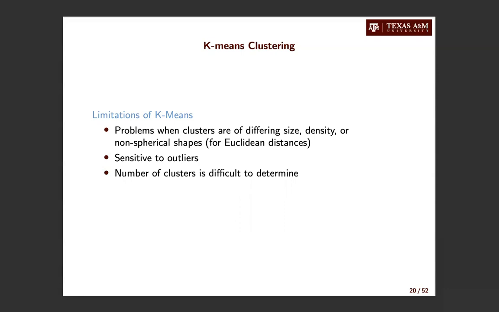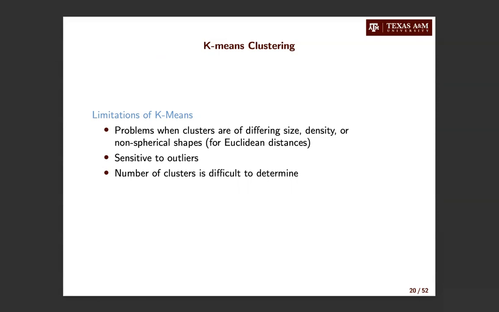Also, K-means is obviously sensitive to outliers because it's a hard thresholding, a hard assignment algorithm. If there is an outlier data sample, it has to be assigned to a specific cluster. So it will subsequently affect the mean of that specific centroid. And finally, as part of K-means, it is hard to determine the optimal number of clusters, which can of course be improved by actually having some domain knowledge about our application.